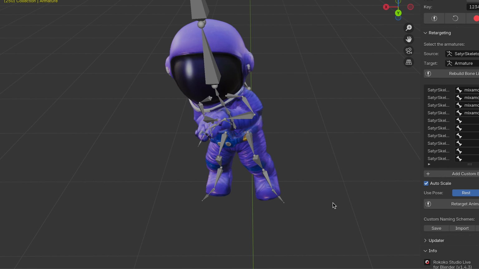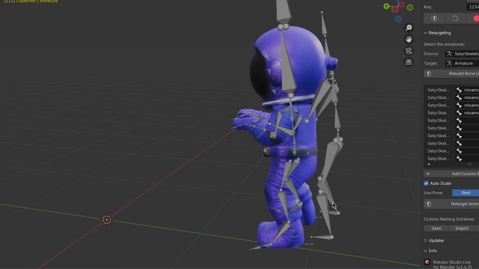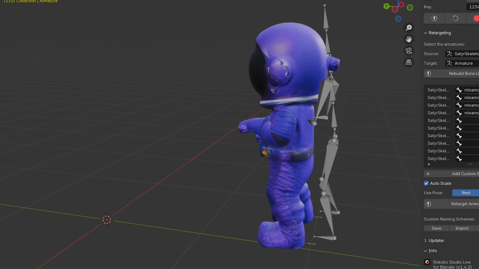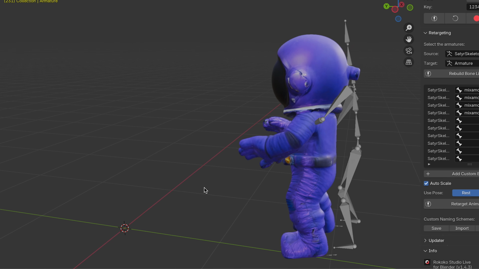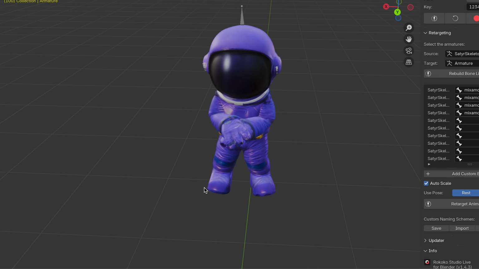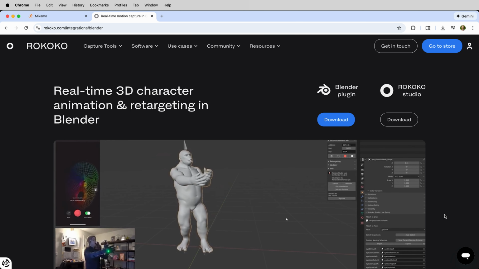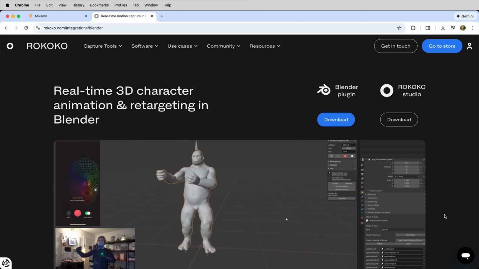Motion capture, or Mocap, is amazing for 3D animation and 3D modeling. One of the problems with motion capture is how do you get it onto your characters? How do you make your characters have the motion capture that you've captured? Rokoko makes a great plugin for Blender. How do I install the Rokoko Blender plugin?